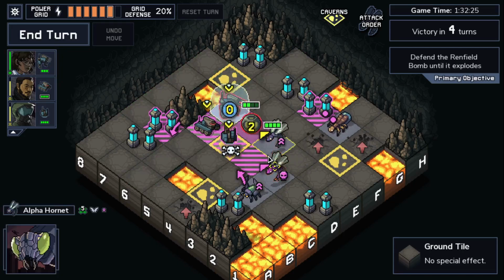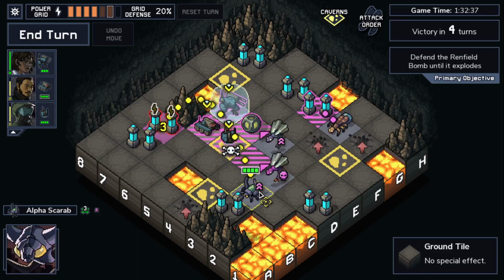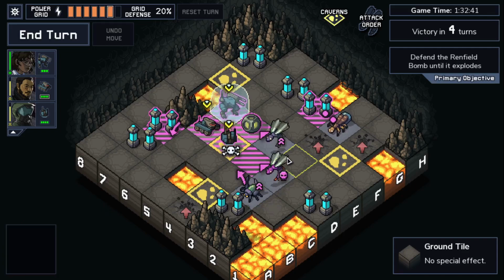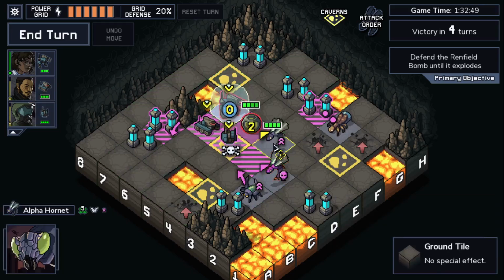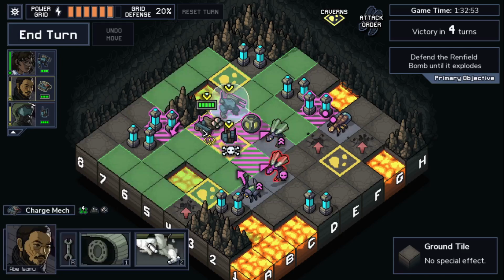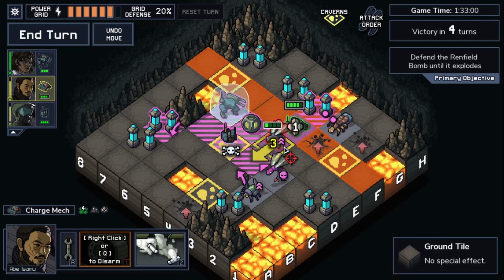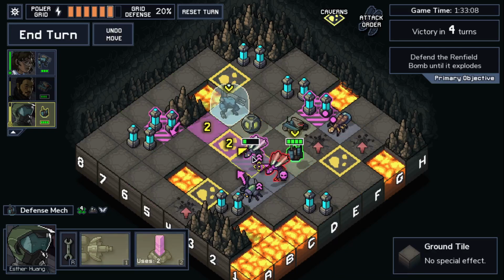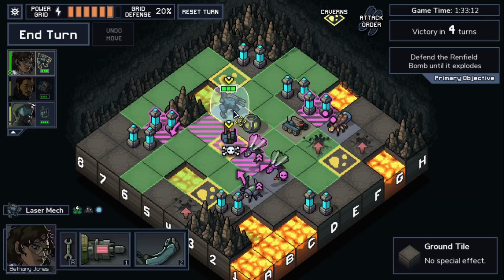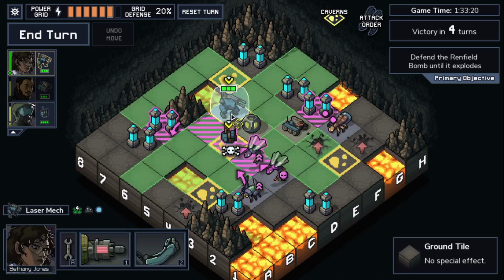If I could reach here, I could put this into the way and then get the kill from the Super Stinger. 3 tiles in a row, the Hornet leader. Plenty of leaders down. I also need to worry about Firefly. We're probably moving the Firefly, pushing this. Actually, we can push. So we can push. We'll die next turn. But we cannot kill this one, so we take 2 damage. Because, yeah, now the 1 damage upgrades sounds nice.